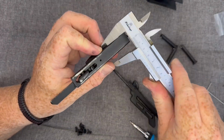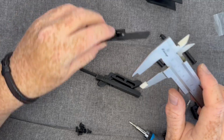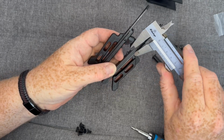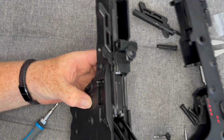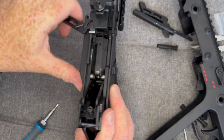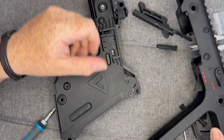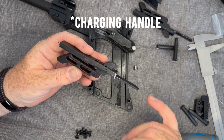So here I am just taking these apart, trying to figure out the differences between the two. Some of you might have already spotted the difference between the two, but I'm just checking with a vernier caliper here, just to make sure all dimensions are correct. They appear to be okay, but you'll see in a moment what the main issue was. Yep, that's what's happening. As I pull this back, it's moving over slightly. You can see we've got movement side to side here, and it's hitting the upper. I've got the bolt carrier out.